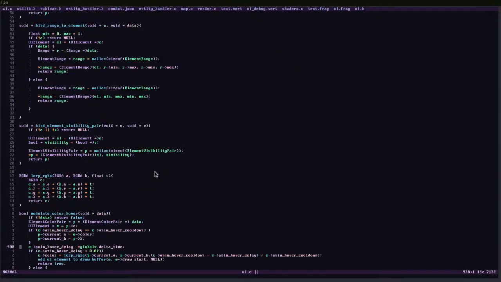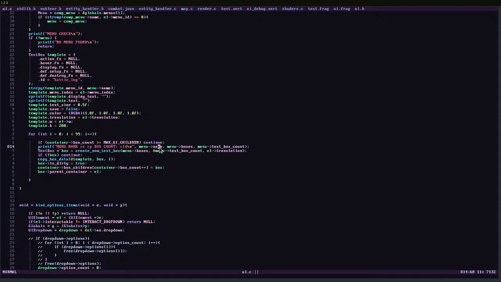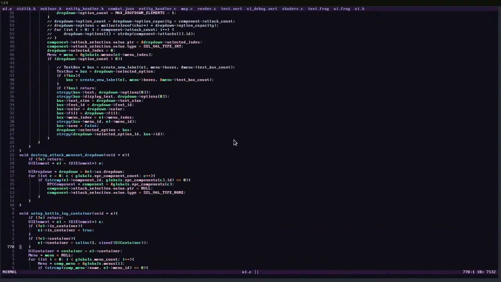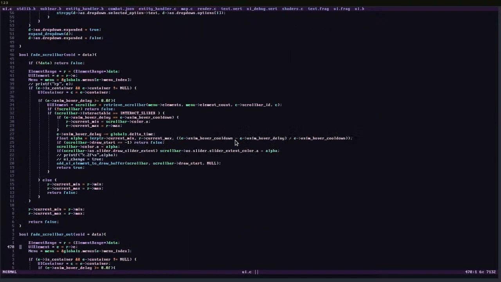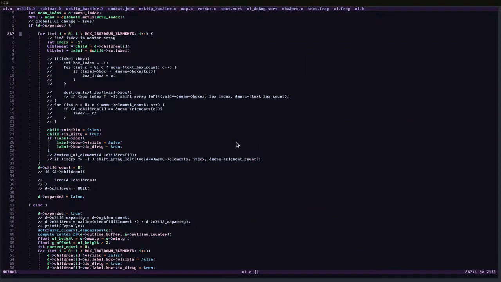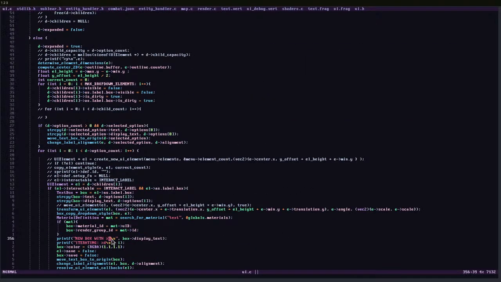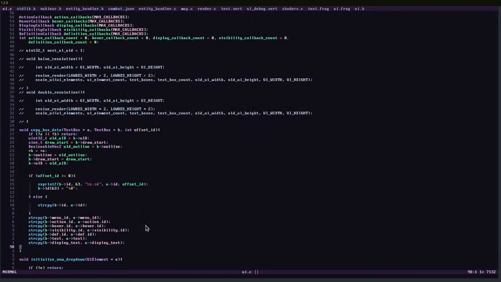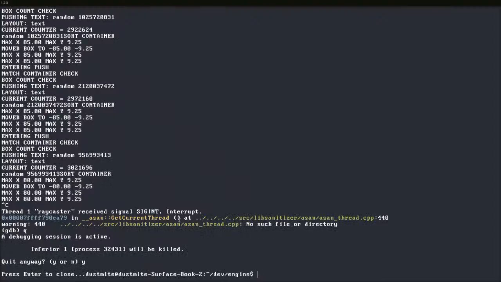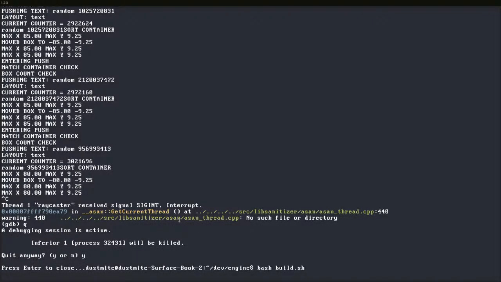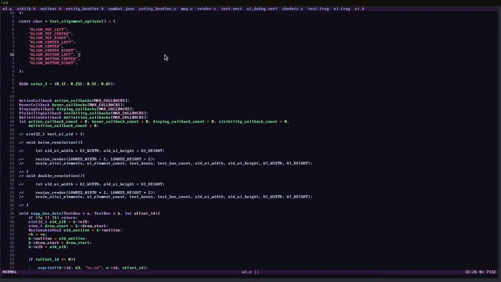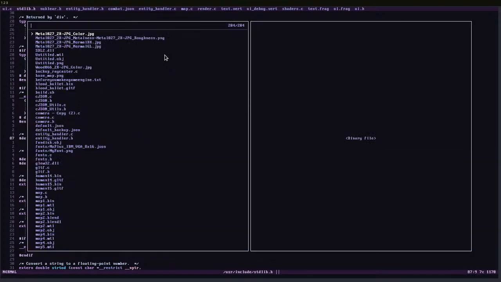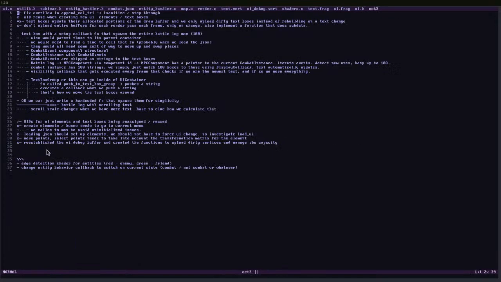I'm just looking for any red on my screen. That's on setup. That is something else that's on expand dropdown. And I think that's it. I'm going to give it one more compile just to see how that helps the performance, and I'm going to write in our little thing here what we did.